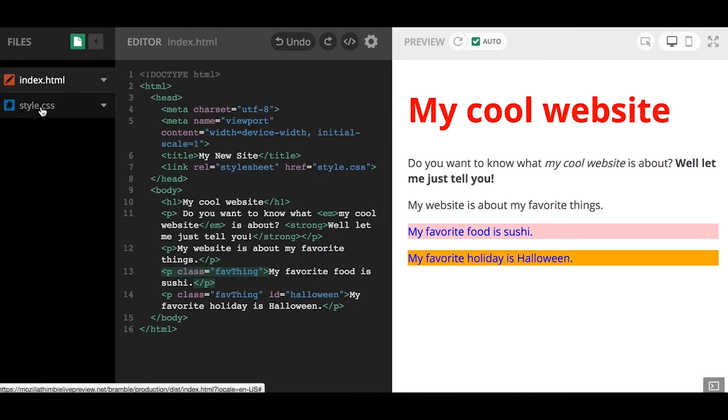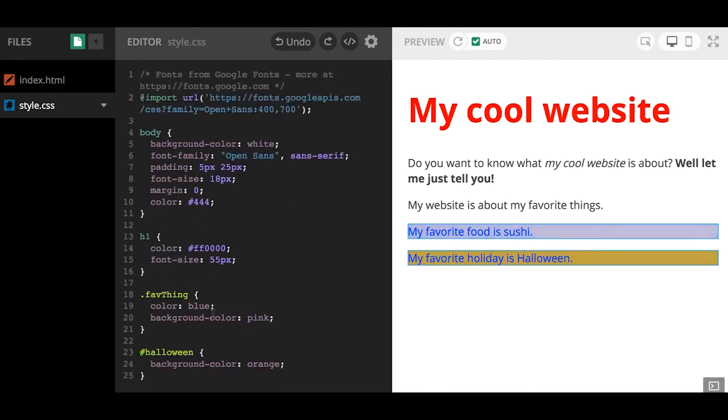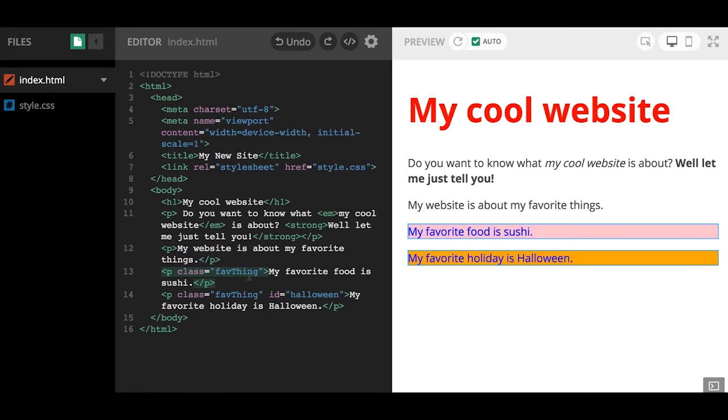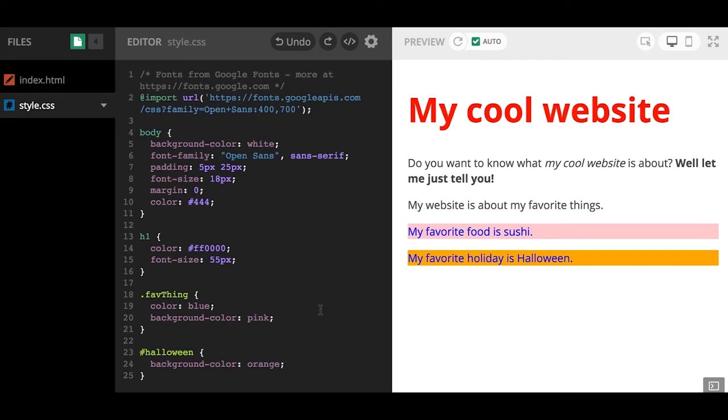So even though we changed the background color to pink here, and this my favorite holiday is Halloween belongs to the fave thing class, since the ID Halloween is on this paragraph element, the background color of orange overrides what we did in fave thing, with the background color being pink. So in terms of importance, the web browser considers the Halloween ID parameter more important than the fave thing because it's a class.